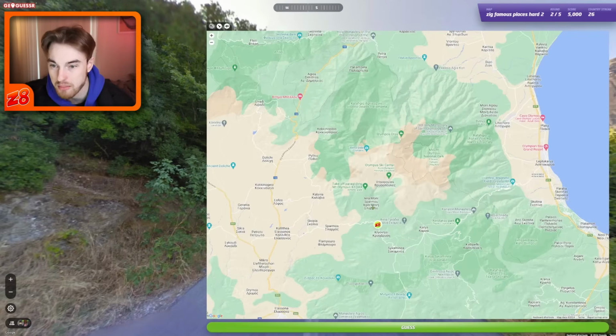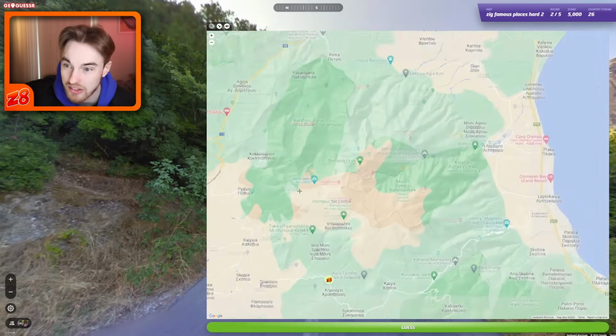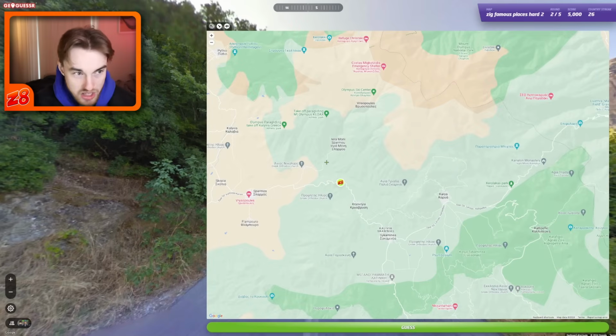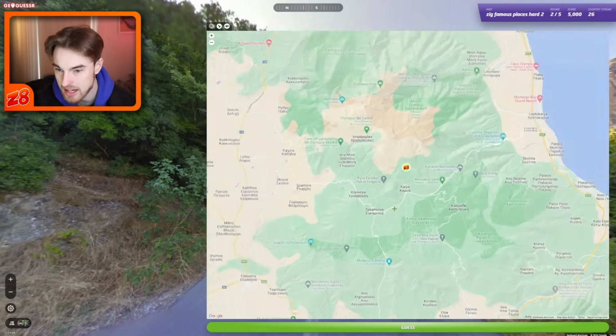Well, I've definitely heard the name before, and we do have a bunch of famous looking POI stuff here, a bunch of restaurants. That's how you know the American tourists are nearby, I guess. Yeah, okay, we're going southeast. Would you have a view of it here? It feels like we're too much within the ravine to get a good view of it, but I might just have to say we're over here or something like that.